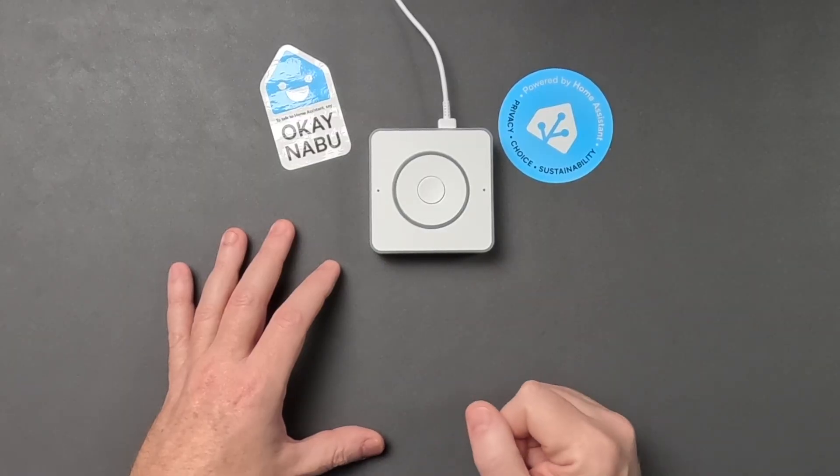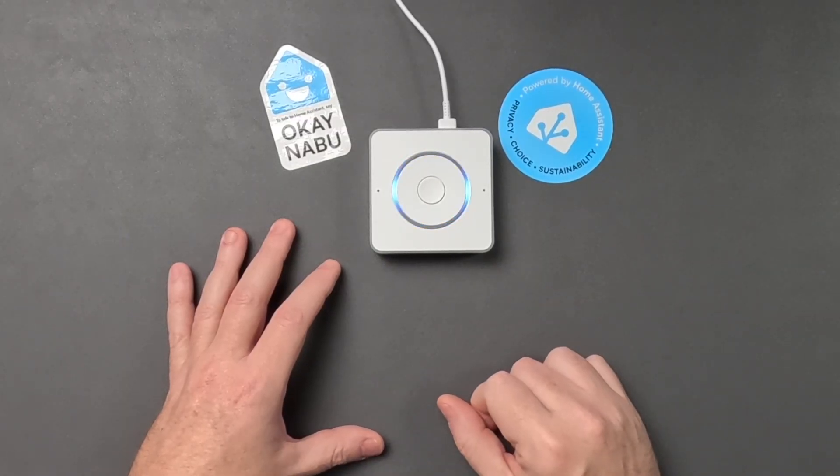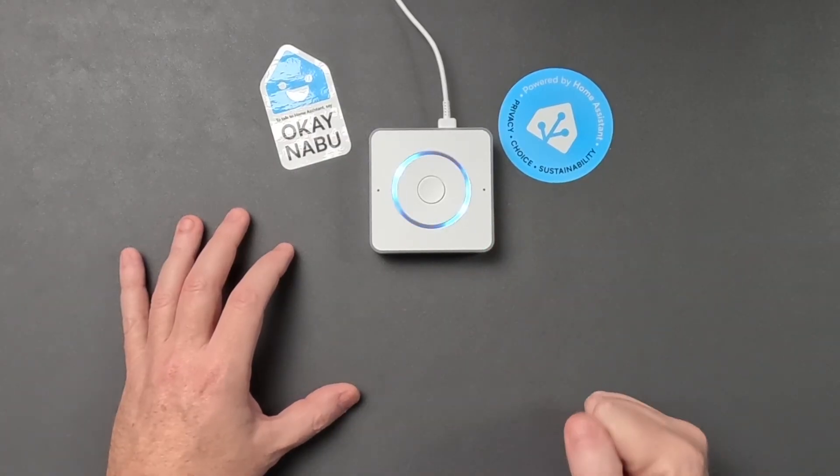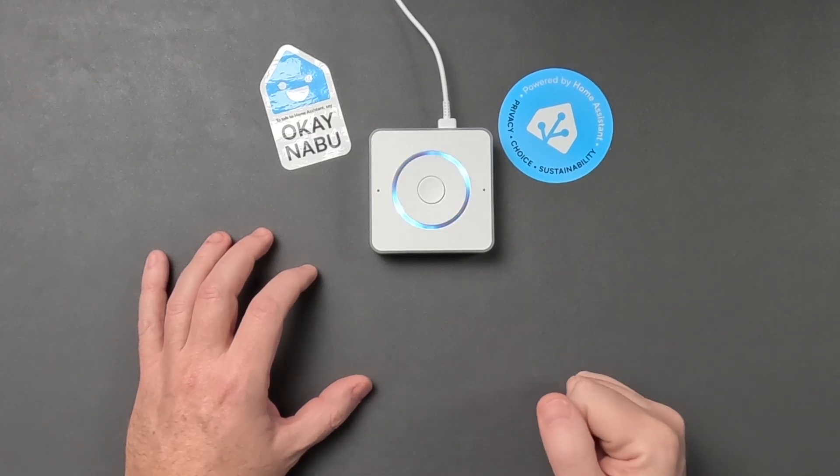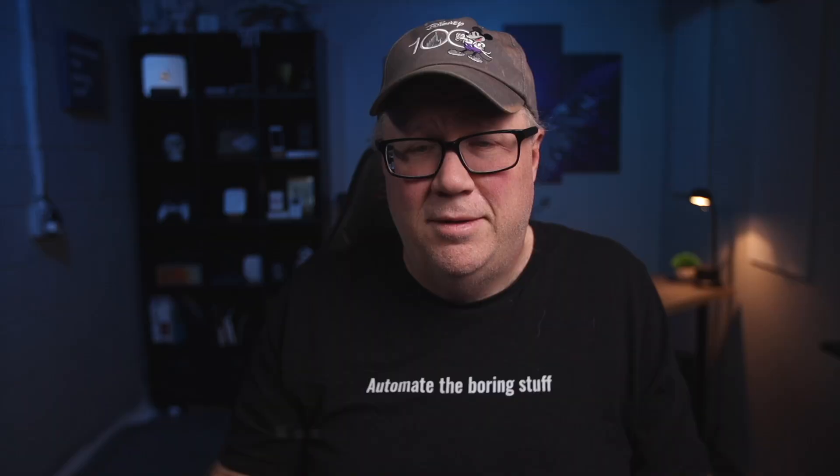As for what it can do today, it handles your smart home functions — things like turning off the lights. But you're not going to be able to ask it something like 'locate Santa Claus.' The 'I didn't understand that' response got annoying, so I gave it some options that better fit its personality. Because it's incredibly easy to extend the functionality with your own custom commands — like 'import all preferences from home interface,' to which it responds 'Will do, sir.'